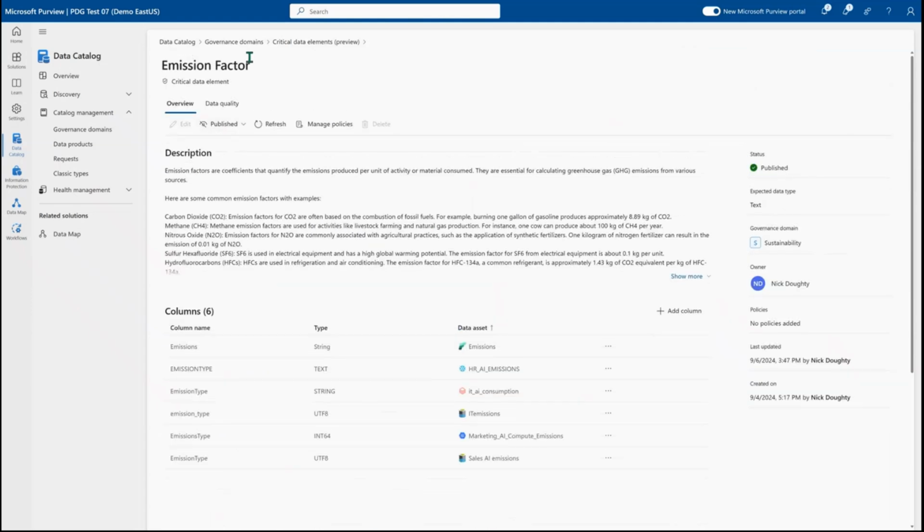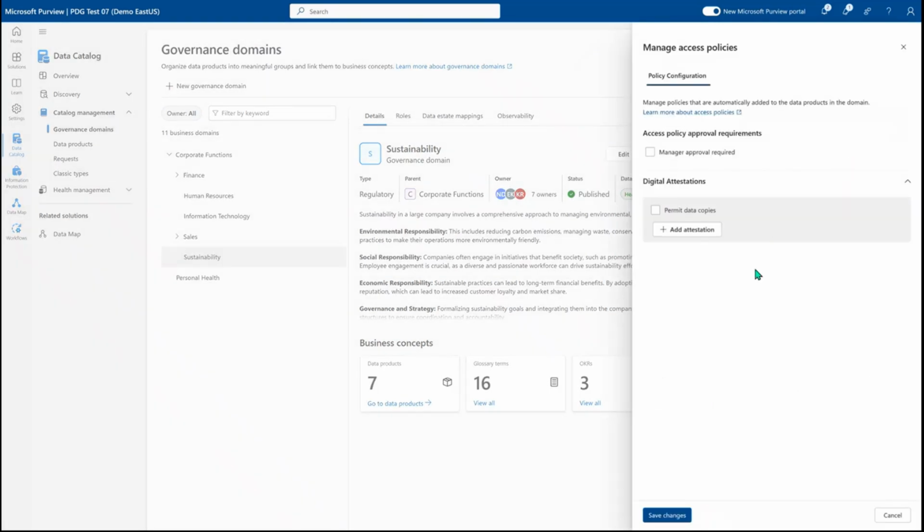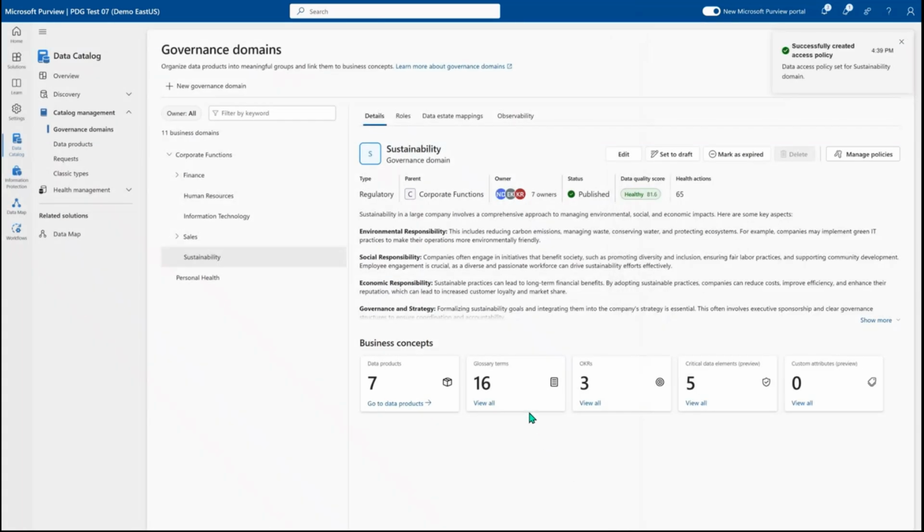So now when we come back up to the governance domain, you can see that you can manage policies at many different levels and on many different objects here within the governance domain. So regardless of the context of your data, you can make sure it's always getting the right policies and start to scale out how you are governing your data. So glossary terms, critical data elements, governance domains can all apply your policies and keep your active governance in place as teams start to come and curate, manage, and consume your data products.